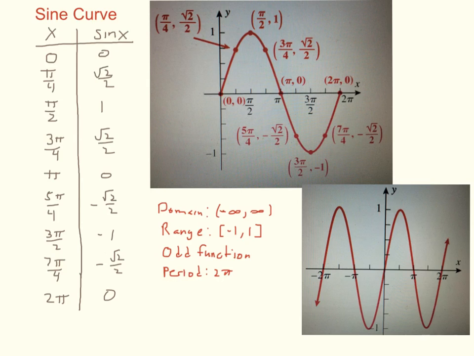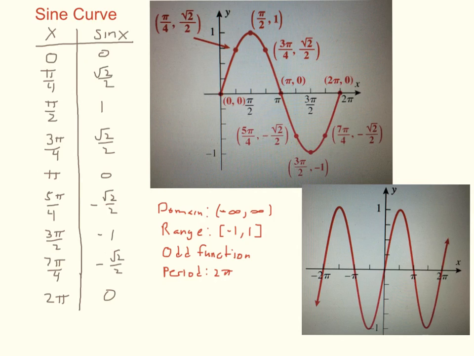What we see over here is a table of values. I've just pulled out the values for 0, pi over 4, pi over 2, 3 pi over 4. We're just moving up by pi over 4 radians every time till we get to 2 pi. And then over here you see the sine of each one of these angles. The sine of 0 is 0. The sine of pi over 4 is square root 2 over 2. Sine of pi over 2 is 1. Sine of 3 pi over 4 is square root 2 over 2. Sine of pi is 0. The sine of 5 pi over 4 is negative square root 2 over 2. Sine of 3 pi over 2 is negative 1. Sine of 7 pi over 4 is negative square root 2 over 2. And the sine of 2 pi is back to 0.